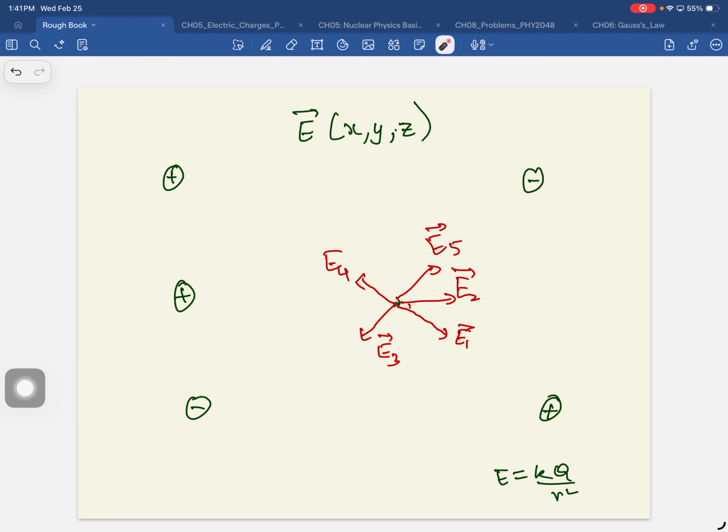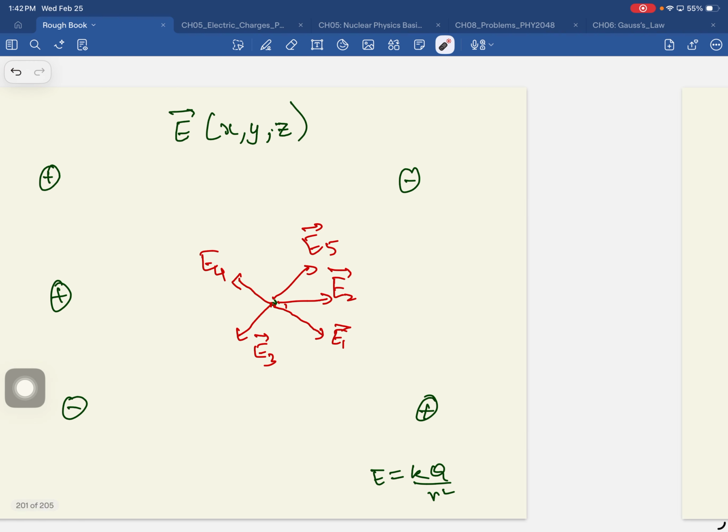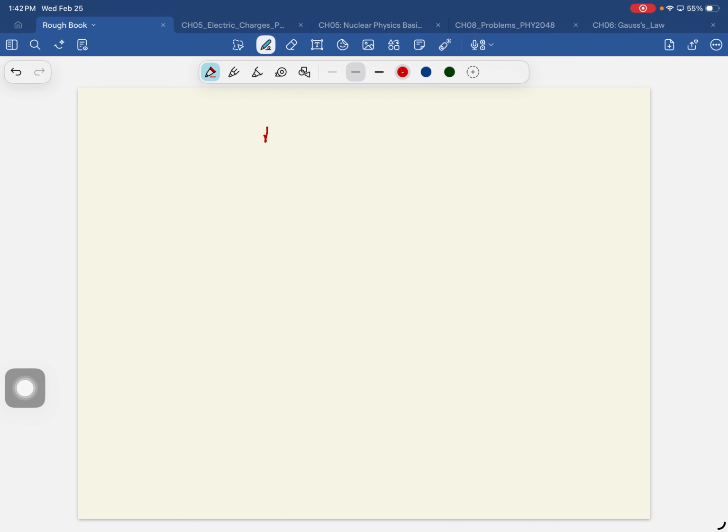All right? But Mr. Gauss comes to your rescue. Mr. Gauss gave us a theorem to calculate the electric fields, except that even Mr. Gauss can't help you with this. You just throw up your hands and you don't calculate the electric field for this distribution. But Mr. Gauss will help you calculate electric fields for distributions like this. If you have a straight line distribution, a uniform distribution that's infinite, Mr. Gauss will let you calculate the electric field. He'll tell you what the value of this electric field is.